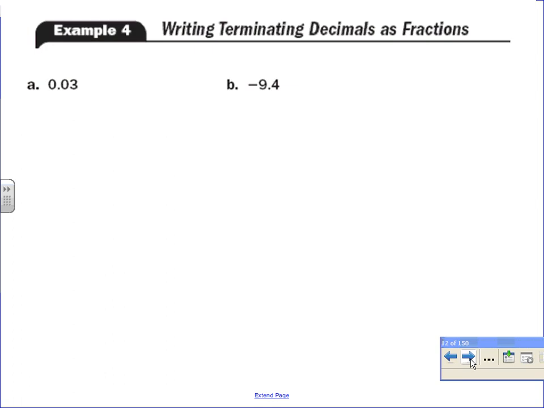Okay, let's go to example 4. Example 4, writing terminating decimals as fractions. So I'm on example 4 on page 4. I'm skipping around a little bit because you guys are good at long division. So example 4, letter A, 0.03. Can you guys tell me what the fraction is of that? This is somewhat of a review. Justin? Okay, explain to us why you knew 100 was on the bottom. Good. 3 is in the hundredths place, so 3 over 100.